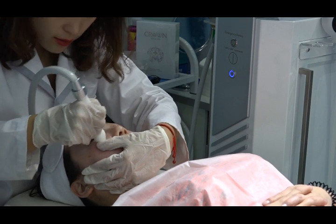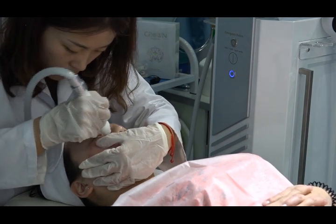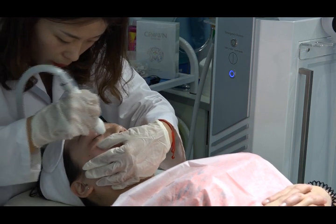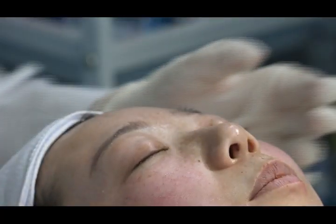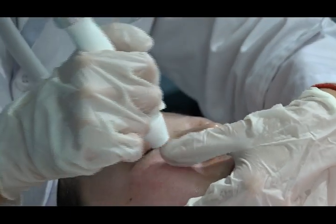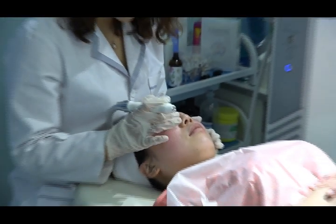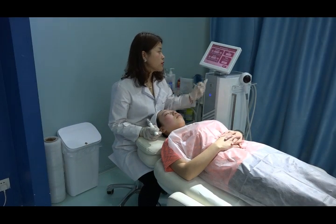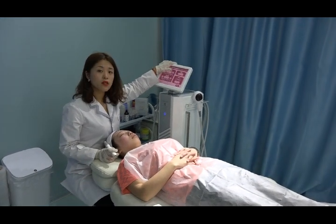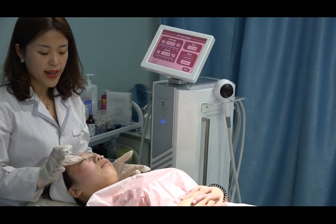Normally we do 5 minutes for the eyelid, one side. Okay, now we already finished the treatment of the eyelid here, and you can see the interface. We already did 8 minutes on one side of the eyelid. Normally we can do 5 to 8 minutes on one side of the eyelid.